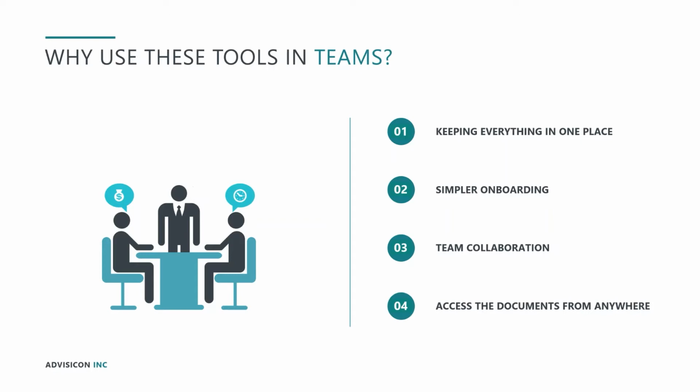Lastly, you can then access these documents from anywhere. If these documents are integrated into Microsoft Teams and users have the Teams app on their cell phones, they can then go into Microsoft Teams and get the file they need when they need it. If they don't have access to a laptop or if the laptop suddenly crashes, this does not mean they have to stop work. They don't have to be at a standstill just because something happened or internet is gone. They have their phones.